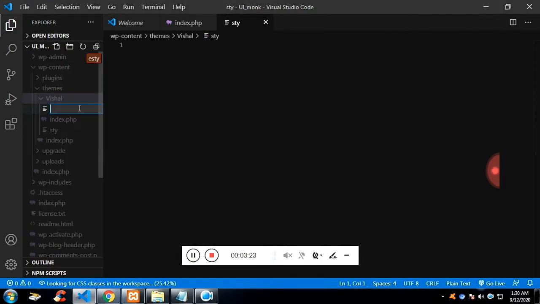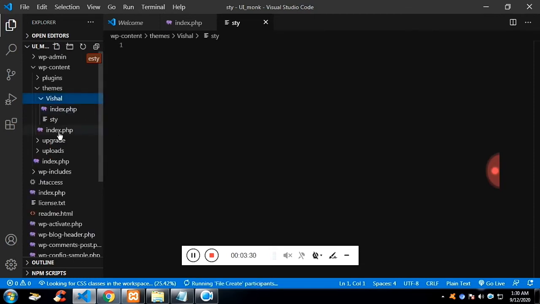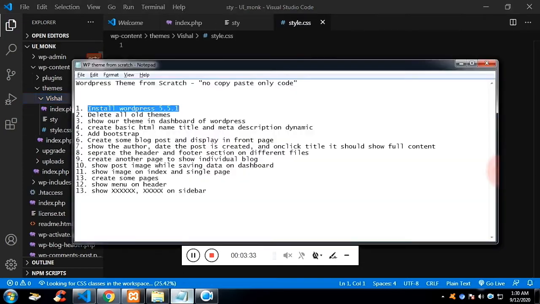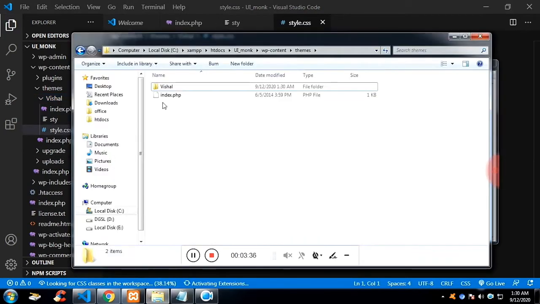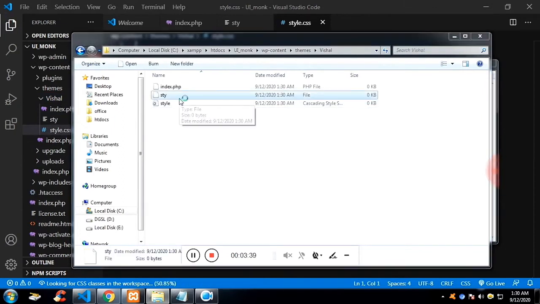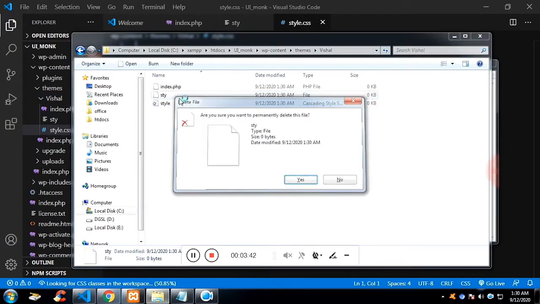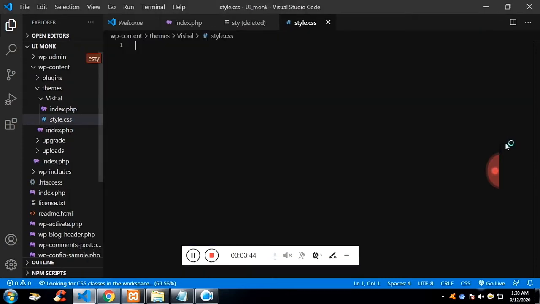New file, style.css. So this style.css has some comment at the top. With the help of the comment, the WordPress identifies the name of the author, the name of the theme, and so on. Now if you see a file has been mistakenly added, let me delete it. Now we have to start commenting.